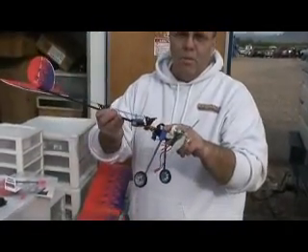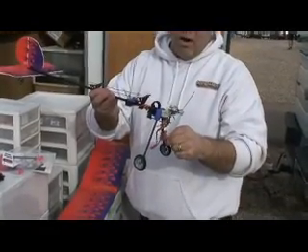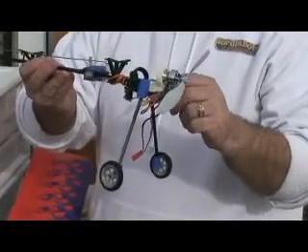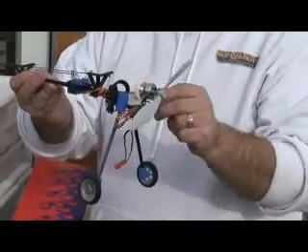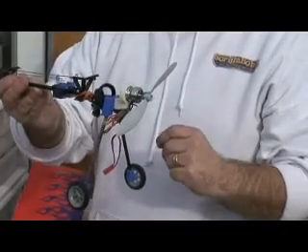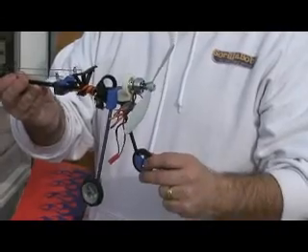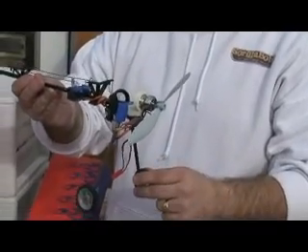The other thing I don't like about the micro slow stick is exactly the same thing I don't like about the regular slow stick — the flimsy landing gear when it comes to land. So using the 3D printer I've also created some bolt-on landing gear that uses square carbon tube, so you don't have to worry about the axles twisting. You bolt it on, it clamps onto the stick, you can slide it around to adjust how it handles on the floor, and then you can mount standard tires instead of the little thin ones that come with it.